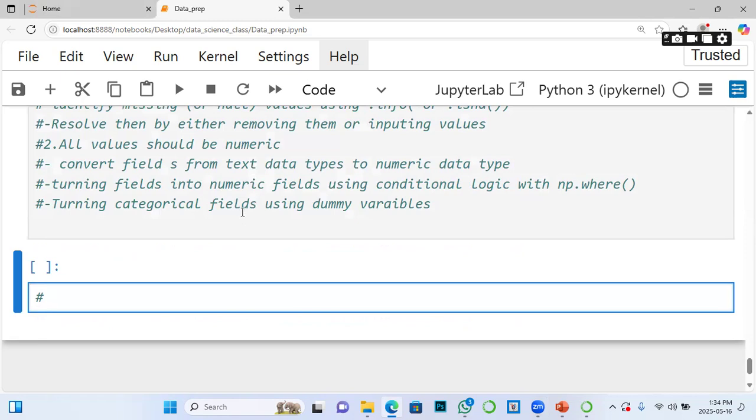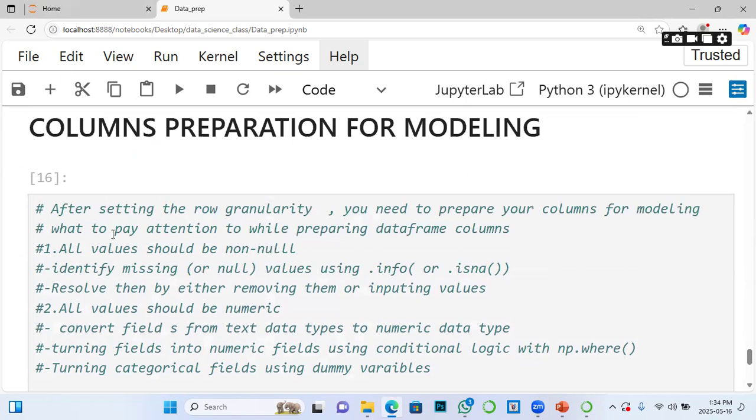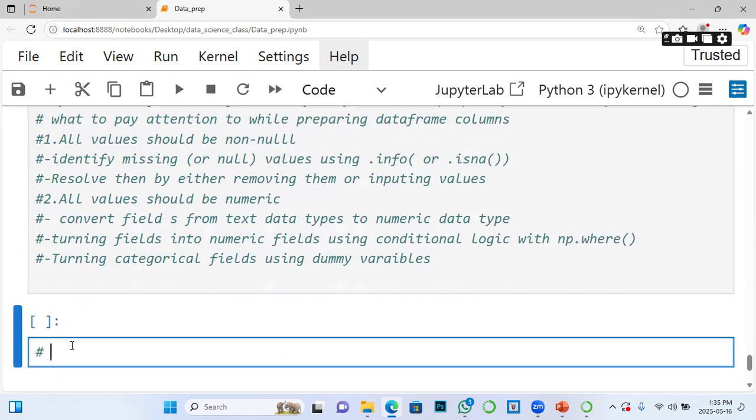This is an operation under ensuring that no value should be missing.